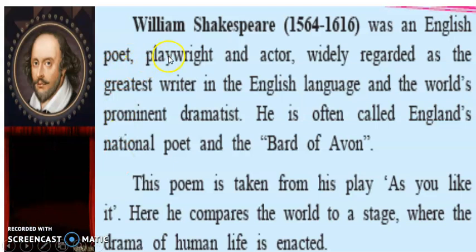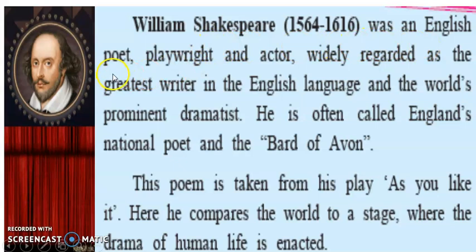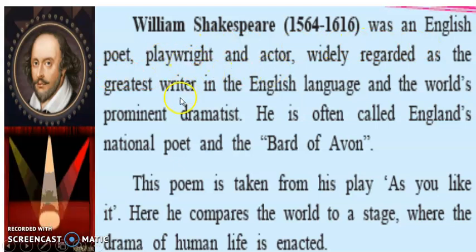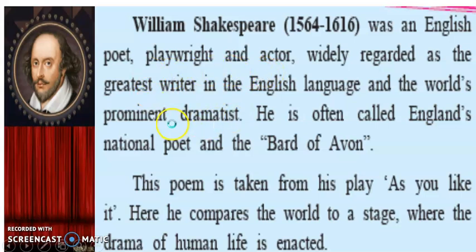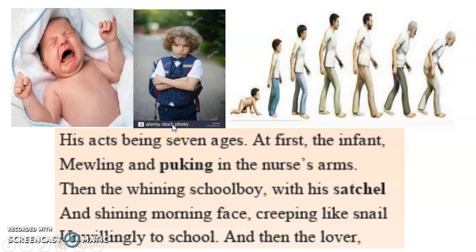As you already know, this poem is written by William Shakespeare, an English poet, playwright and actor, a very talented, multi-talented man, okay? Then next, we started off, this poem speaks about what? 7 ages. So you saw this in the picture there. We did the first stage. The first stage is of the infant. You can see that child mewling and puking in the nurse's arms.